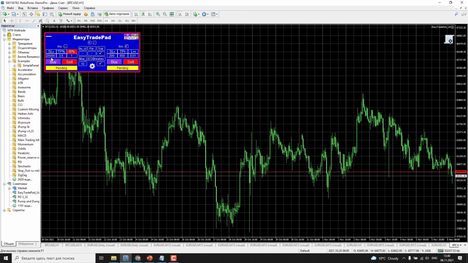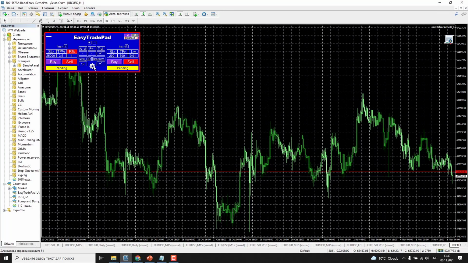So we increase it above the standard spread for this instrument. You see, if you measure the spread using the crosshair, it is about 22,000 points. Accordingly, we set this value and can already open a deal as a percentage.